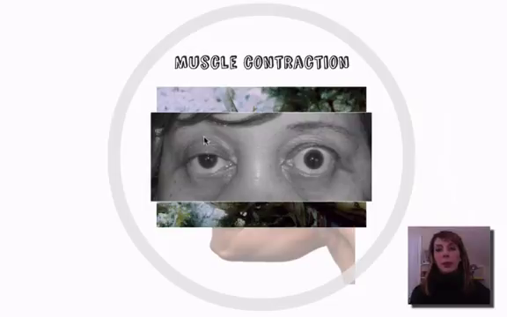So by the end of this presentation, you should have a good understanding of how muscle contraction works. You should be able to, at the biochemical level, explain how the venom from the cone snail is leading to paralysis of fish. And you should also be able to explain what's wrong at the molecular level in myasthenia gravis that leads to impaired muscle function.